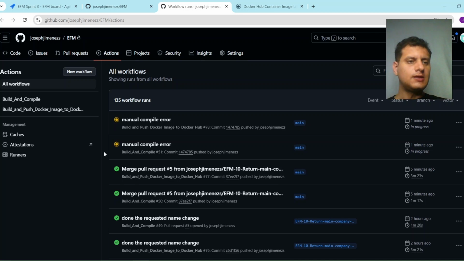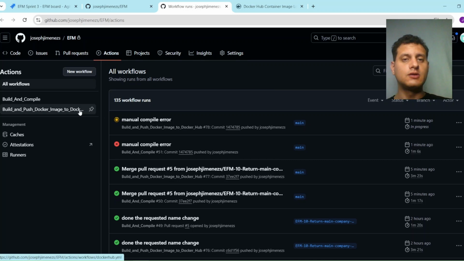The build and compile workflow is in charge of just building the code and executing the test process, the test projects, sorry. But the one that builds and pushes the Docker image to Docker Hub doesn't necessarily fail when we have an error in the test projects because that's not part of this workflow, but this can be part of it.